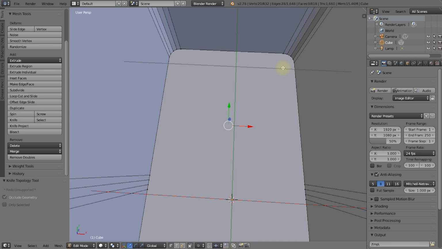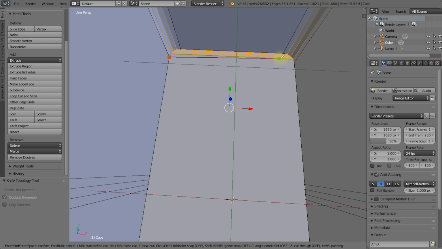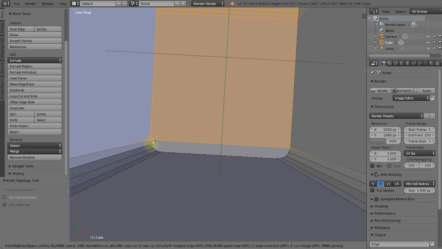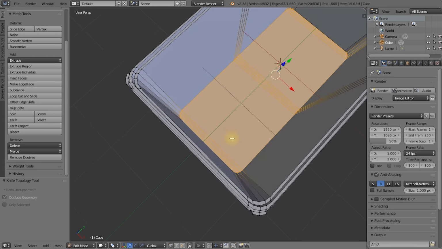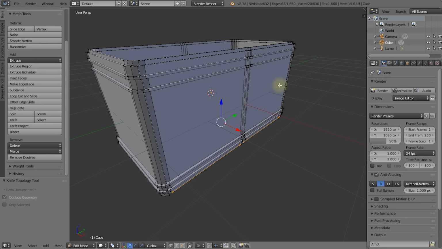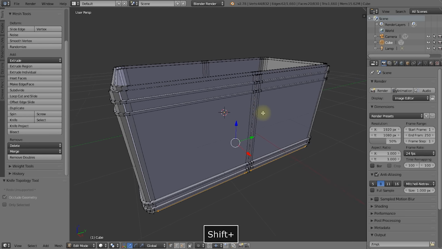Let's whip out the knife tool by pressing K, and let's start cutting between the matching vertices on the left and the right side of this mesh. Again, I'm just going to speed this up so you don't have to sit through this. And with that, we're done, and we now have a clean mesh that doesn't contain any weird n-gons or triangles.